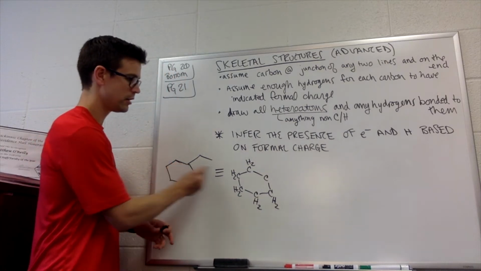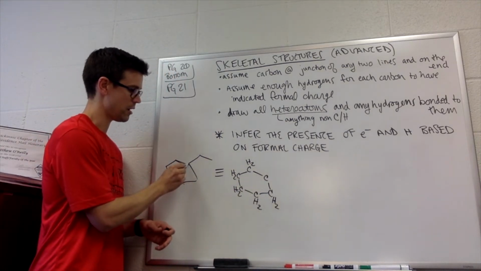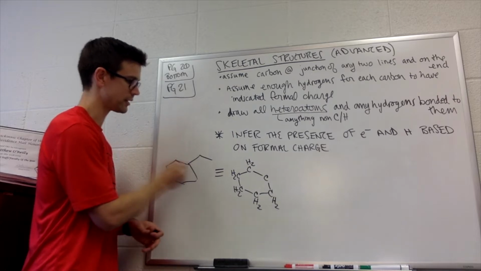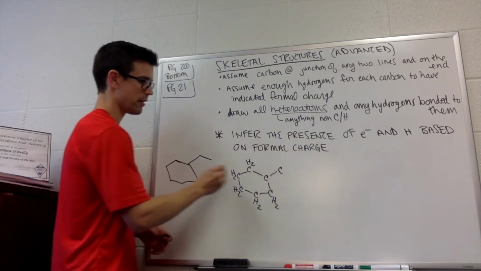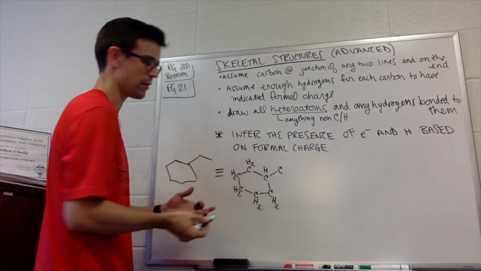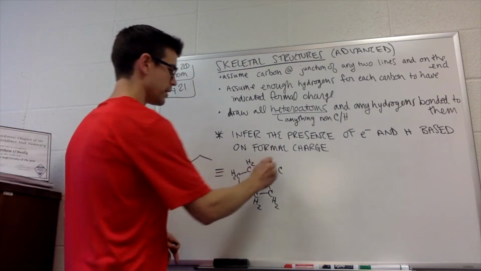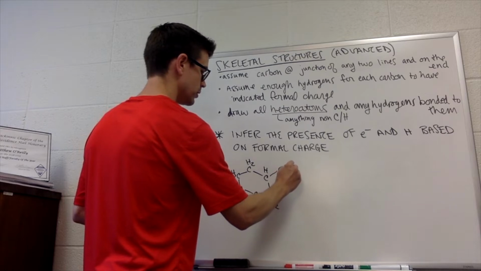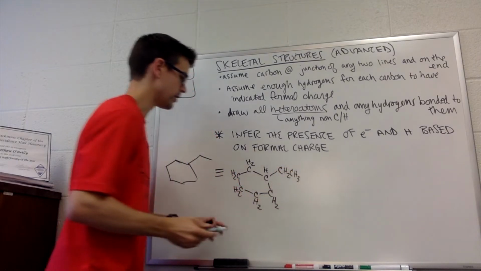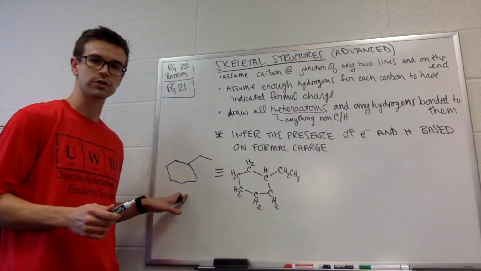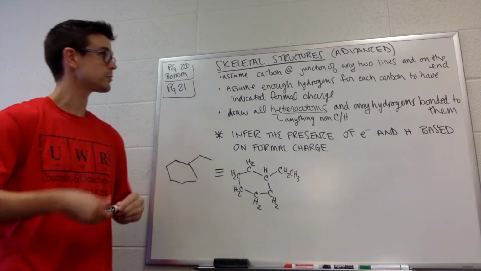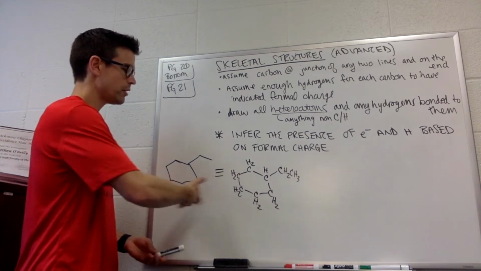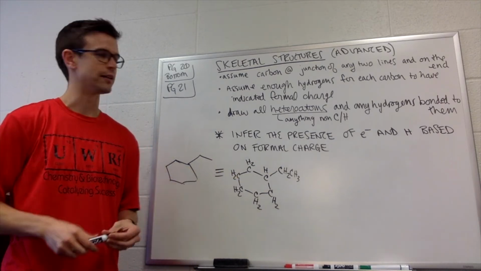This guy here, which is that one there, has 3 different bonds to carbon, so we're going to draw another bond to carbon here, but it must have another hydrogen itself, because that would give it its 4 bonds. And then here we have a CH2 and a CH3. So that would be converting a skeletal structure to a condensed structure. Okay, so that was kind of similar to what we did last video, not really advanced.